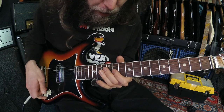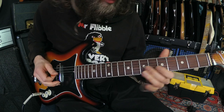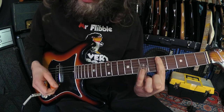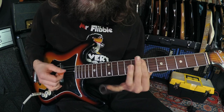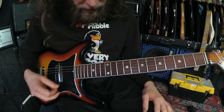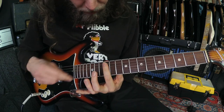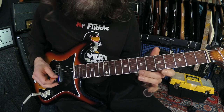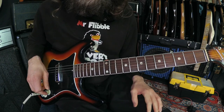As I say, it's basically a scale. I have no idea what it would be, but it moves depending on which bar you're playing. And again, always see your finger as the nut. So if that's open strings, that's your nut there. That'll work. That'll work over the 4 chord. That'll work over the 5 chord.